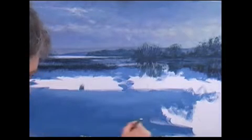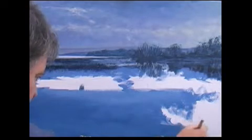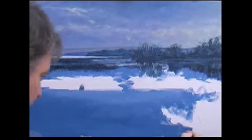I want this colour to come all the way down to the bottom here. I'm going to put darker than that later. I don't want any white showing. Get it on. Pile it on. Paint it in. Enjoy your brush stroke. Big brush.